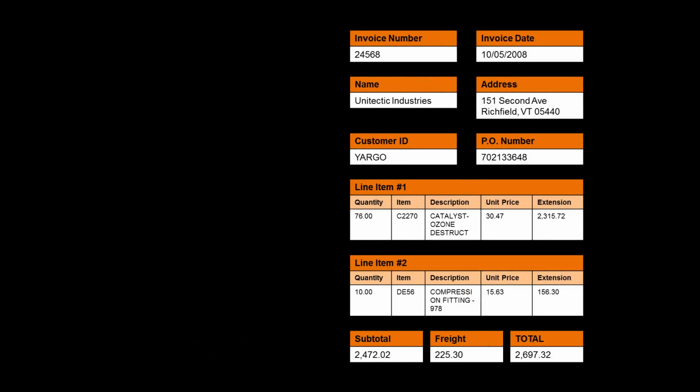So really quick, just to talk through this with a graphical of how this works, the software is able to go ahead and read through a document like this. And again, it's not a template, but it's able to recognize based upon the dollar amounts and where this information is located, what's an invoice number, what's the vendor name, what's the PO number, so on and so forth.